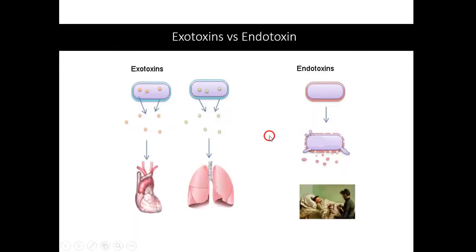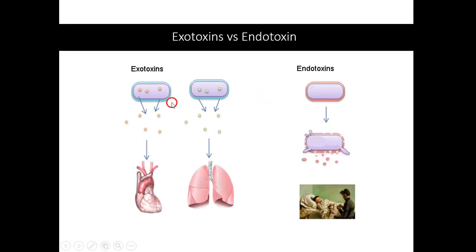Now, this is just a general overview picture before we begin into a little bit of the specifics. First here, I want you to notice this is an exotoxin. These are the bacterial cells. Okay, so this is a bacterial cell, and these two are bacterial cells. Notice in exotoxins that the toxin is inside a cell, the living cell excretes it, and then it impacts tissues. In the endotoxin, notice that you don't see toxins inside. Why? Because the toxins are actually going to be part of the cell outer membrane here, and then the cell dies and releases the toxin.